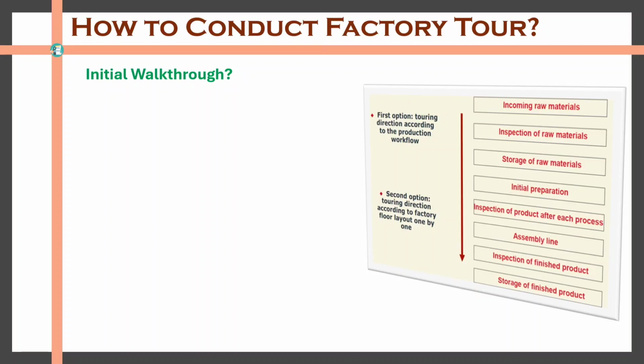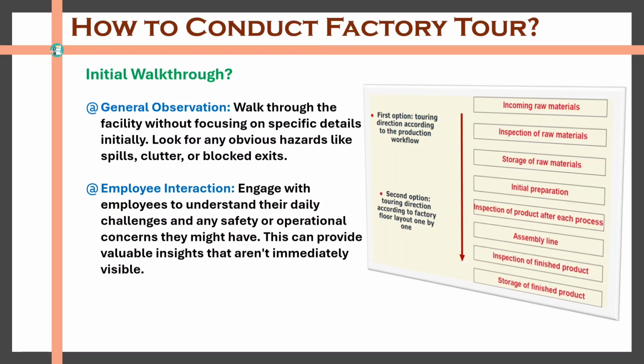Next is the initial walkthrough. Go through the facility without focusing on specific details initially. Look for any obvious hazards like spills, clutter, or blocked exits. Employee interaction: engage with employees to understand their daily challenges and any safety or operational concerns they might have. This can provide valuable insights that are not immediately visible.